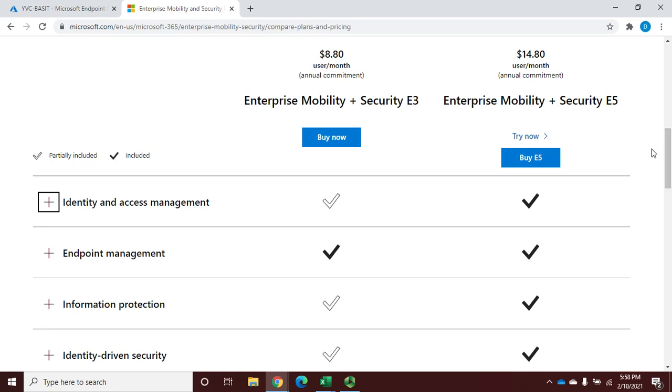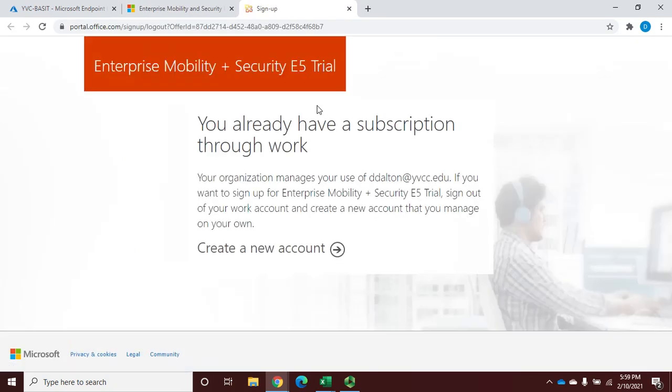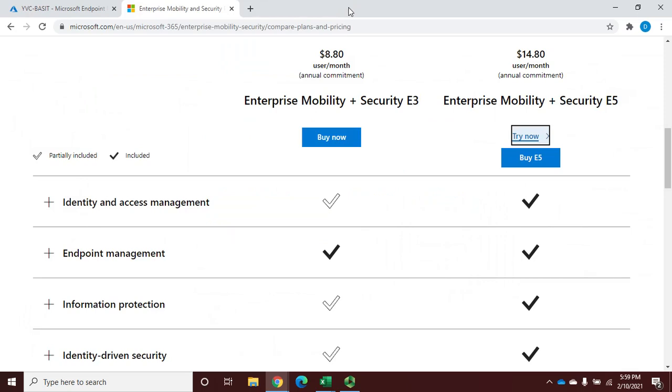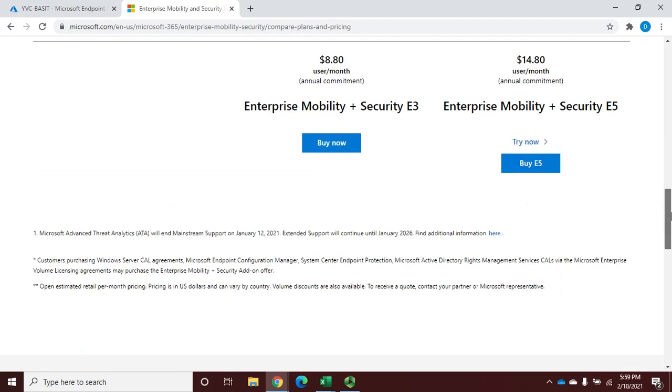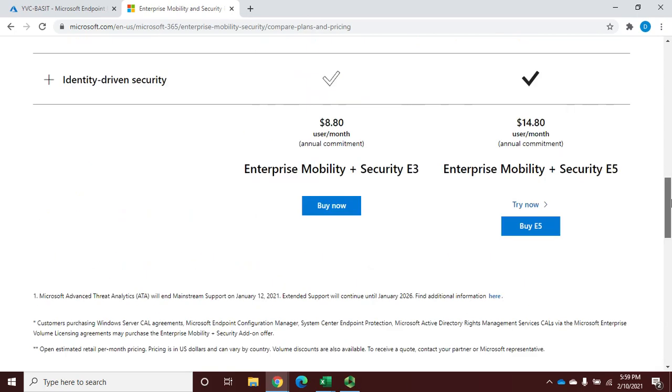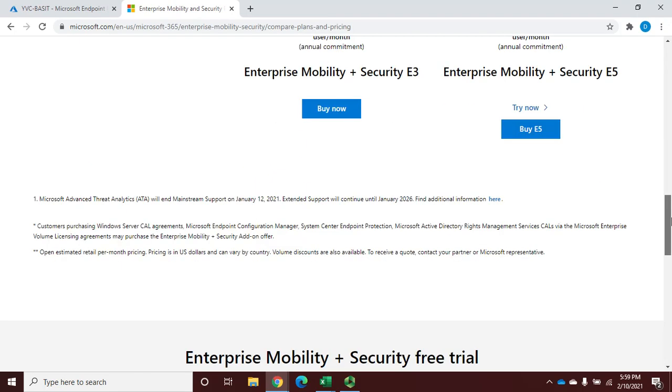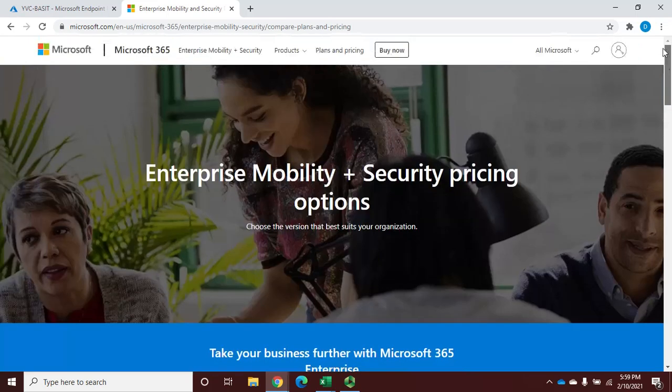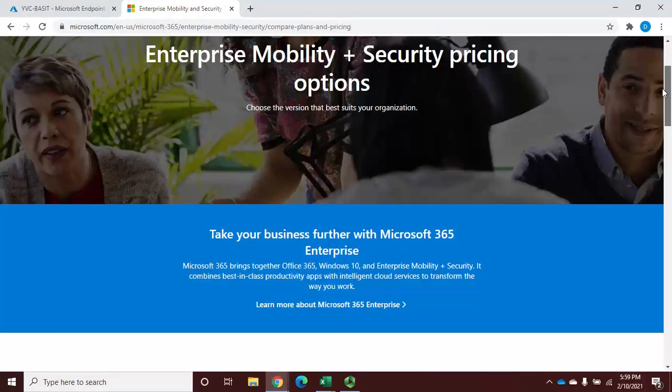Now, you do have a free trial available. Right here is your Try Now button, and you can click that, and it will take you to a place where you can sign up for a free trial, which it's throwing fits because I already have one here. But that's where you would go to set up your free trial, and I believe it's like a 90-day trial. It might be back on that page that I can't get to because I already have an account. But I believe it's about a 90-day trial of endpoint protection.